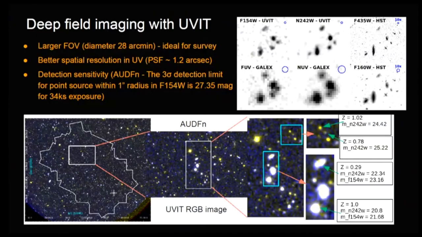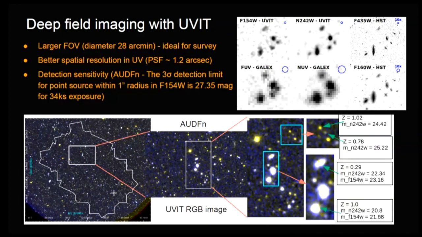Now, what advantage do we have when we are imaging with UVIT, because we already have GALEX images for the UV bands? If you see this image, as I said, 1.2 arcsecond, you can see the UVIT and GALEX difference. And here are the HST images, which have the best resolution we have in the UV. If you compare, you can see we have better sensitivity for the very faint sources, and we can pick up sources which are lost in the GALEX image.